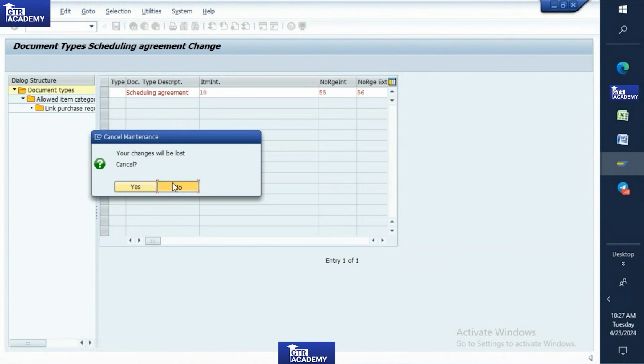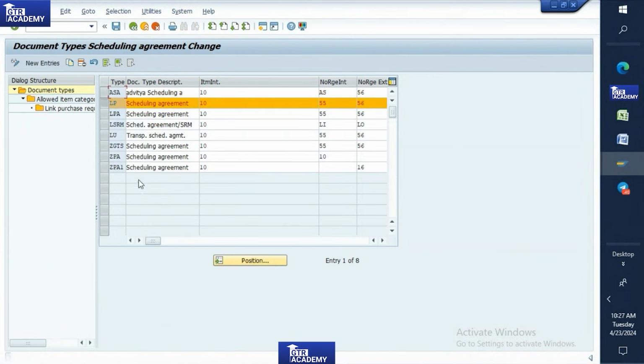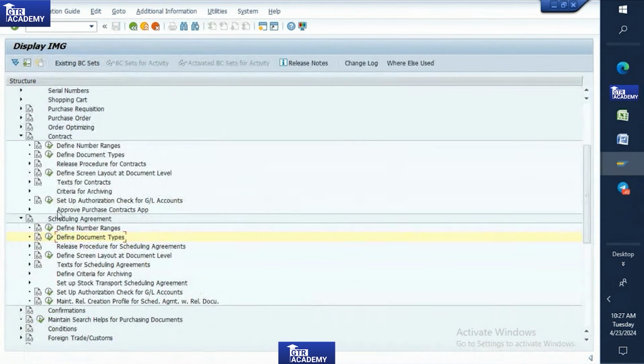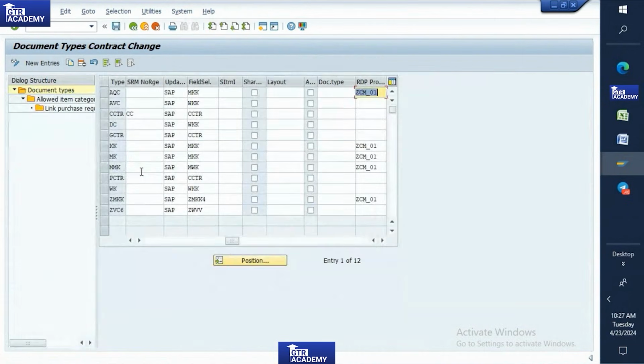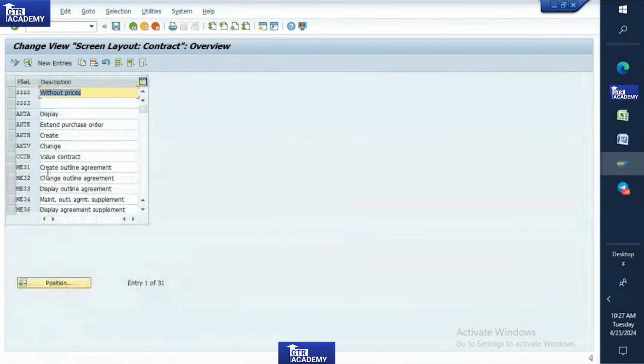Okay, and this. And just go to the contract agreement. KK we have created, right? We have copied that one also. So let me go to define screen layout.